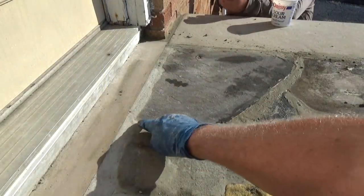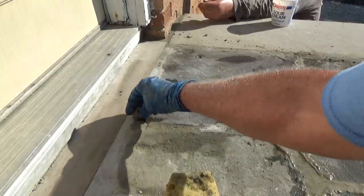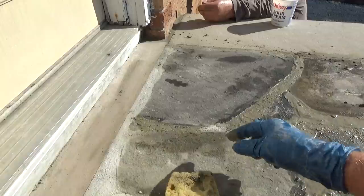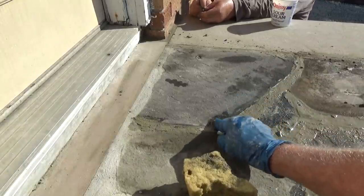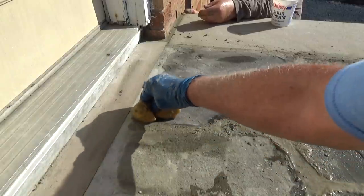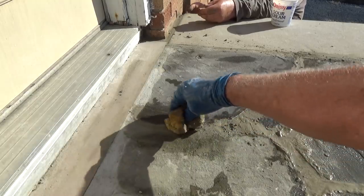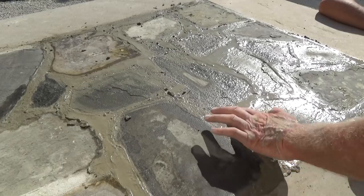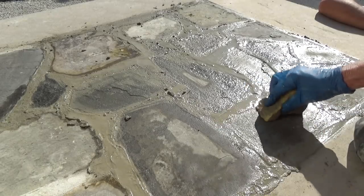So right here you got a little hole from yesterday. Just wet it. Put your finger in there with the stuff. There's another one. We left one early. Rub it in with your finger just like that. That's from yesterday. Then clean it off. No more hole. See, it's starting to stiffen up now. We could go around and get the big stuff.